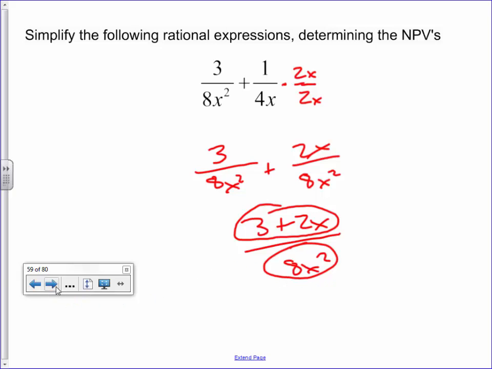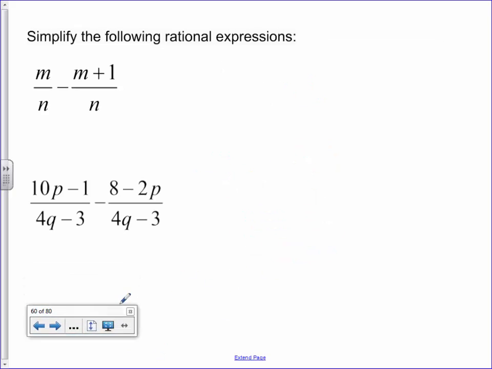Okay, let's try another one. These two questions here, I made a slide not so much to practice our common denominators, because as you look at these questions, hopefully you'd agree they already have n as the denominator, or 3q minus 3 as the denominator. So I'm just trying to illustrate something different: combining like terms, but very specifically with the minus sign. I find kids make a lot of mistakes when they subtract for some reason. So I'm going to try to nip that in the bud and point out, be very careful when you see subtract signs. In this example, there's already n's on the bottom, so our common denominator is n.